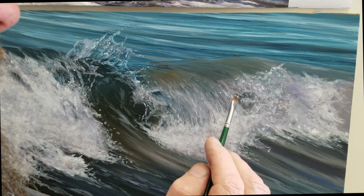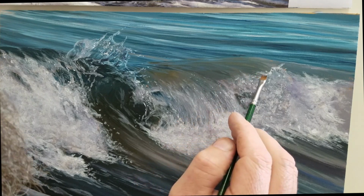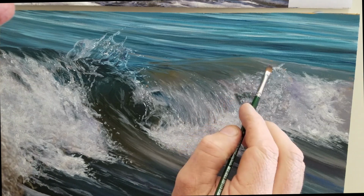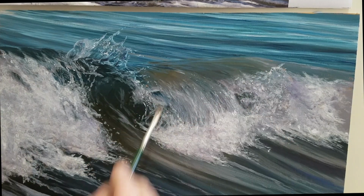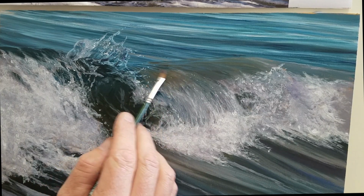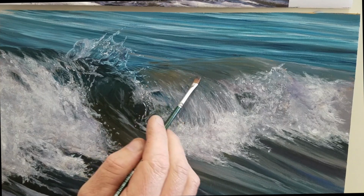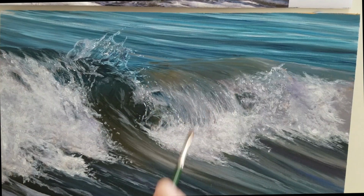So there we go, for the last 10, 15 minutes there, essentially it's been going over the same thing, just building up those whites, transparent whites, little by little. But now, starting to build on the reflection, the sky reflection on the top of this wave as it curls over.